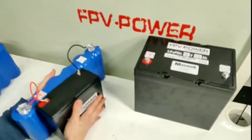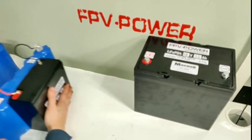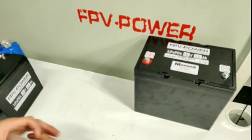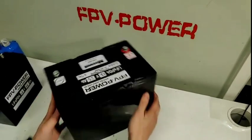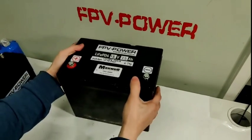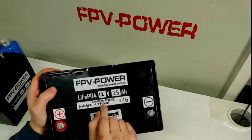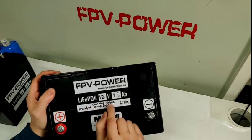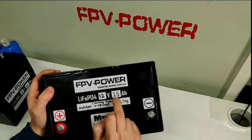So moving that aside, for cranking your boats, we have a prototype, what we've just developed. I've just got this put together in Melbourne. This is a prototype, 10th of August, 2020. Cranking hybrid. It's a cranking hybrid battery. It is 12 volt, 25 amp hour.